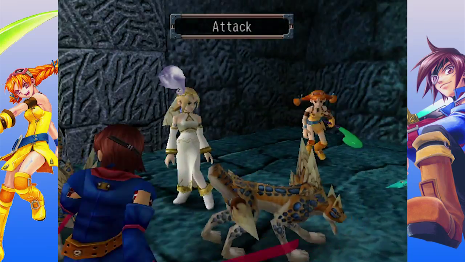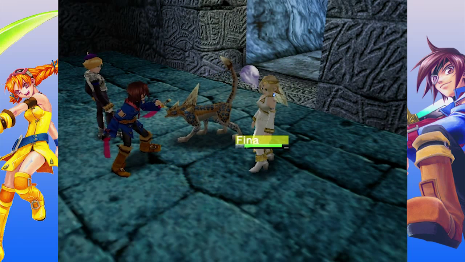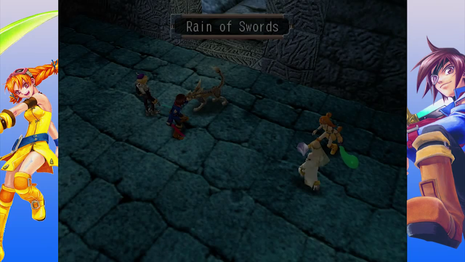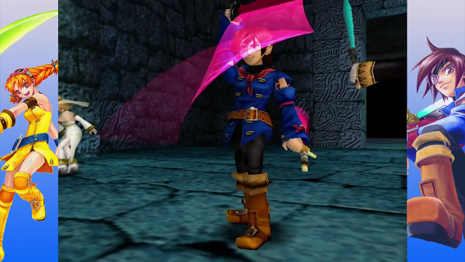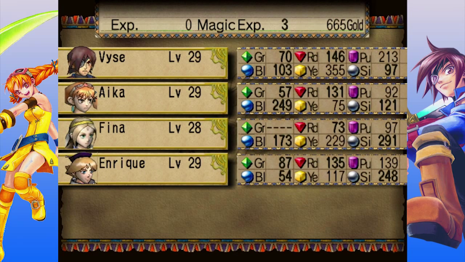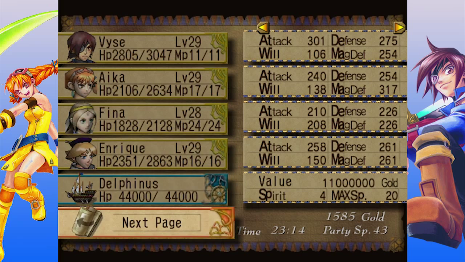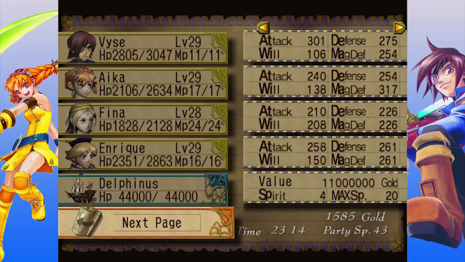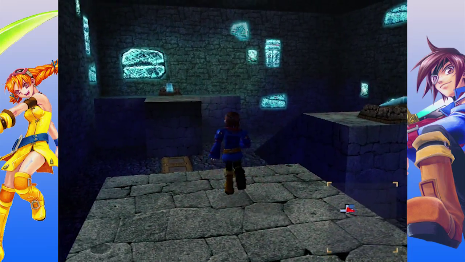Does seem a bit overkill now to be using Rain of Swords, because there's only going to be one guy left. I was hoping Vice would get his move off first, but he seems to be quite slow these days. That was easy. Yeah, it was pretty easy. If I turn the rumble off here, that might actually help me out. Okay. Let's have a quick look.